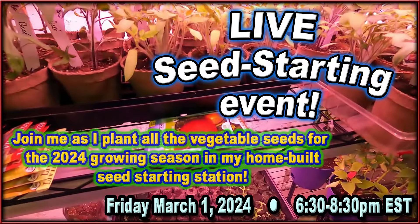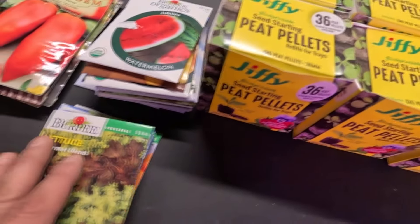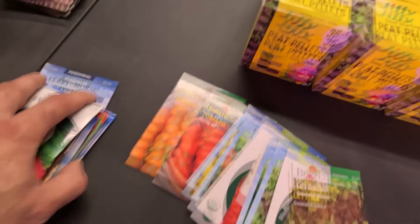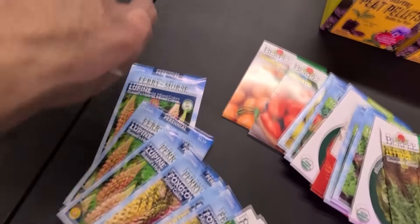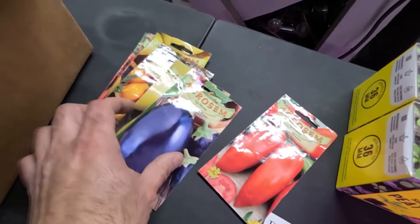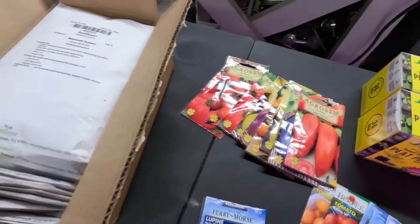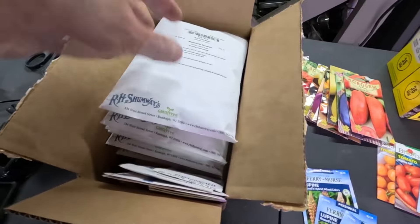All of the work of creating my second grow rack was in preparation of my first ever live event on March 1st, a Friday night, where I wanted to do a seed starting event. Usually when I do this year to year, I do it alone in my basement over several days. I've received questions on the process I go through to start seeds and how I maintain the plants, so I figured why not do a live event? I had probably 100 to 150 people and interacted with probably 20 or 30 people throughout the evening — it was really nice. I've never done a live before, and as you can see, I have plenty of seeds for everything.